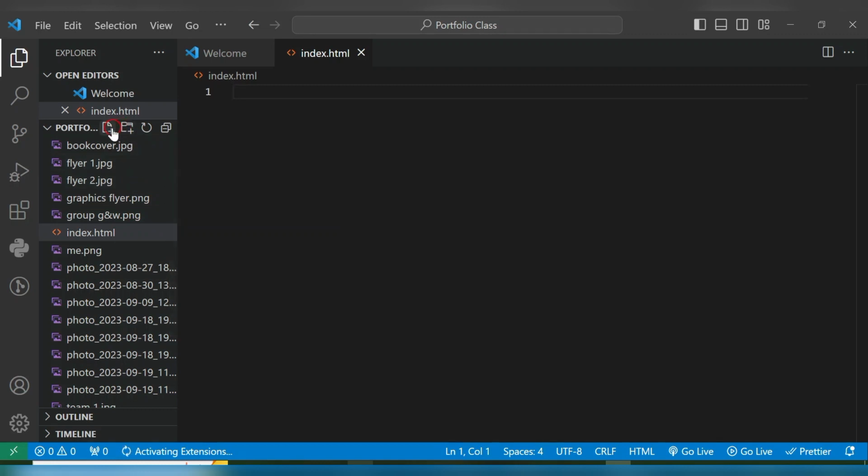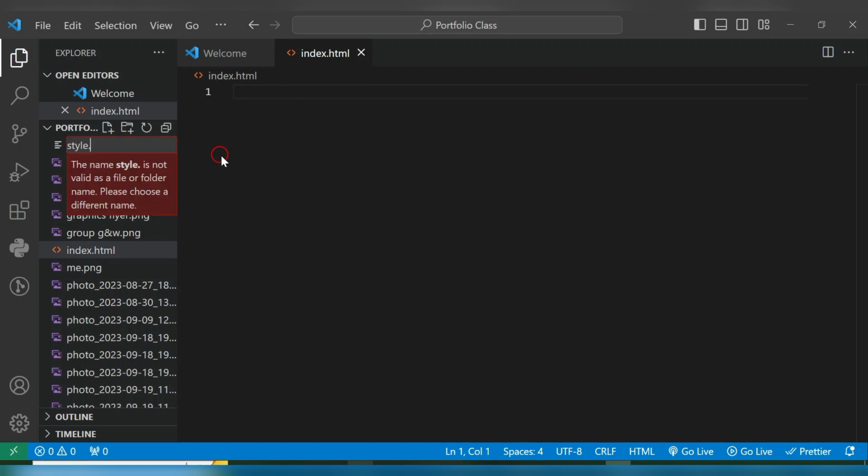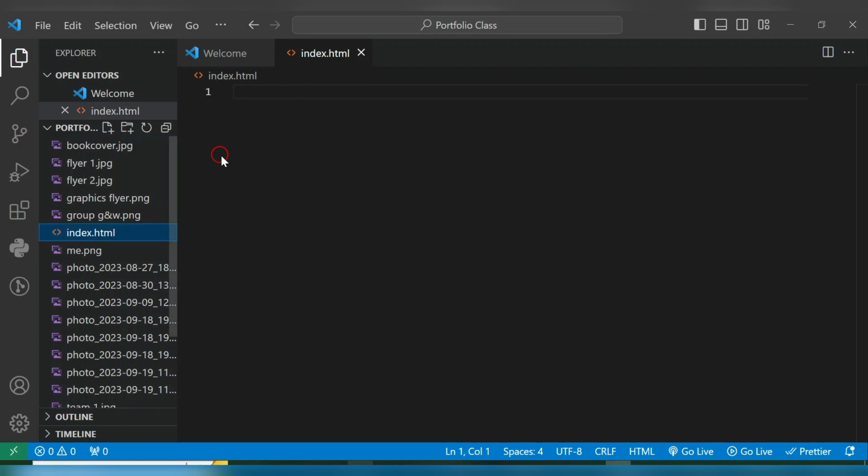The next one we need is our CSS file. You can name it whatever name you wish. Remember, we use our CSS file to create style. I'll just name mine style.css. You can use anything; if your name is Toby, you can use Toby.css. I'm using styles because it's commonly used as styles.css, since it's going to give your index a style. After that, you click enter.